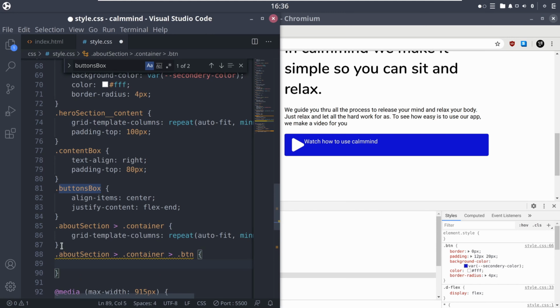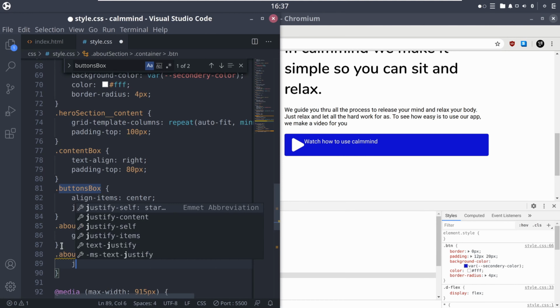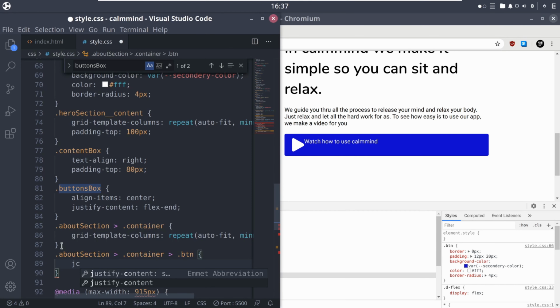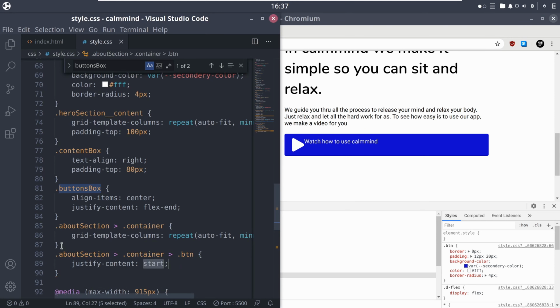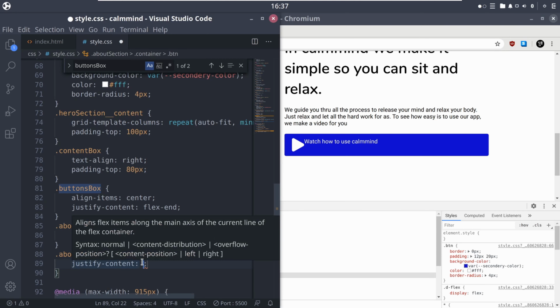Flex. Okay, first of all we want justify content. Let's say stretch to see what's happening here. Doesn't work for us. I don't know, flex. No, actually we can try space between.